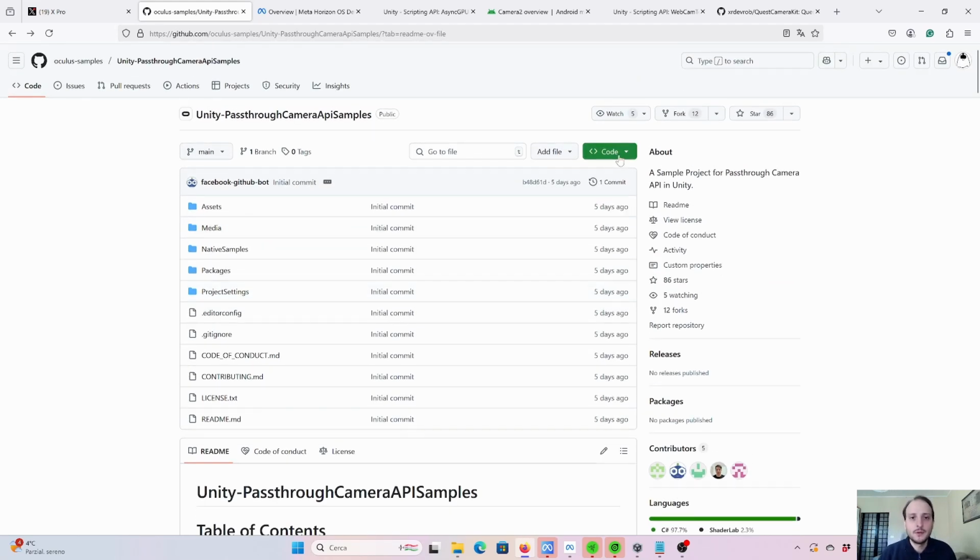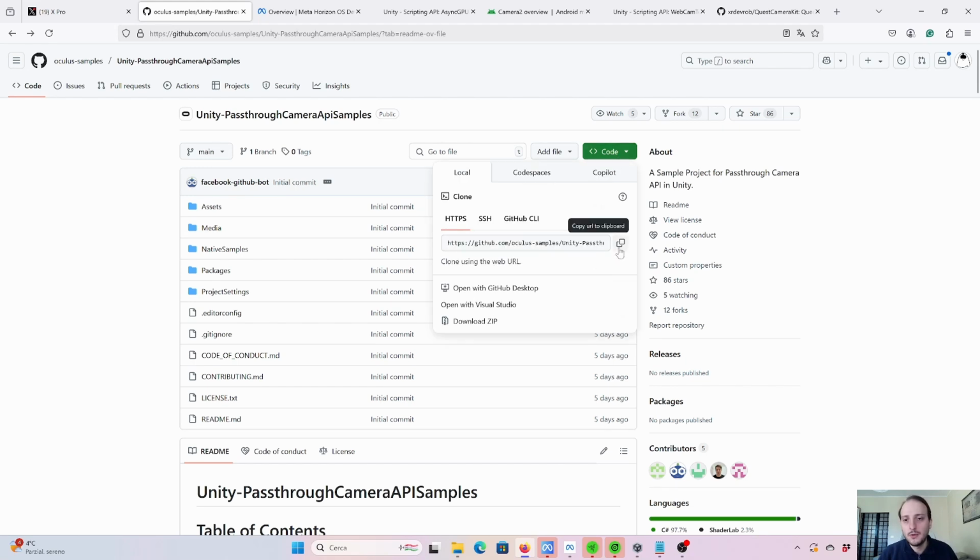So first of all, download it, clone it, however you want, using Git, or download the zip. I usually prefer to clone, because if there are some large files, sometimes with zip things get messy. I'm not here to make a GitHub tutorial, so clone this with your GitHub client in some folder of your hard drive.